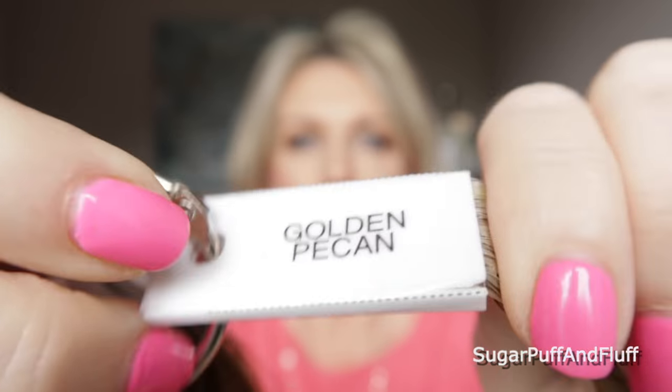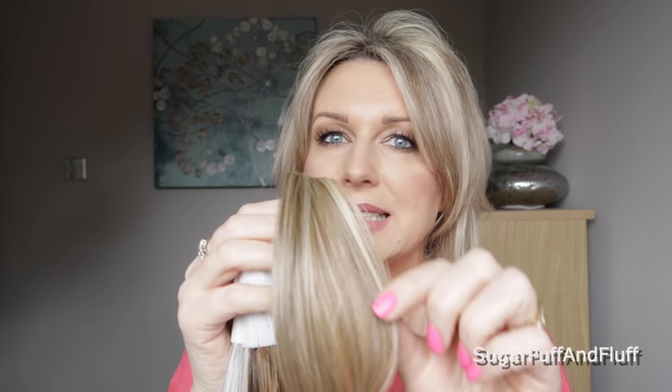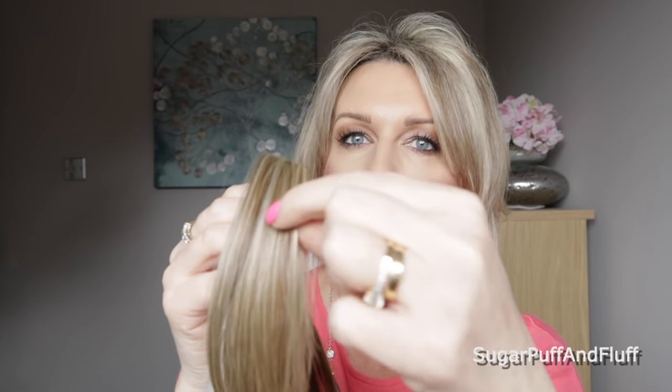RL 1388 is called Golden Pecan. This one is much warmer than the other ones but still has a bit of that creamy blonde, a bit of that ashy blonde. Comparing it to the Pale Golden Wheat, they probably look similar but there are subtle differences — this one will overall look much darker on your head.